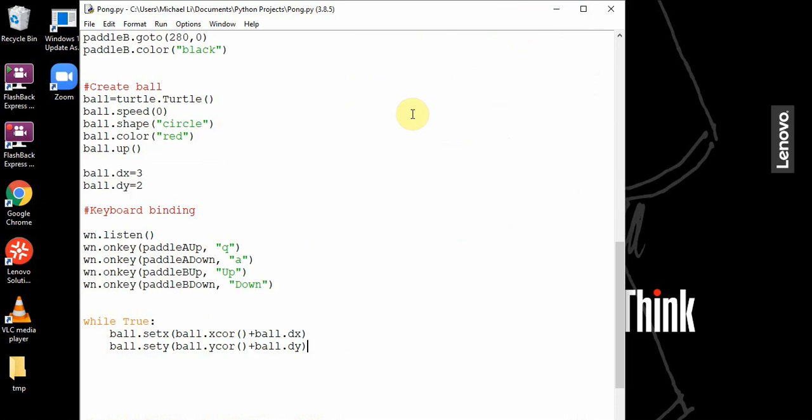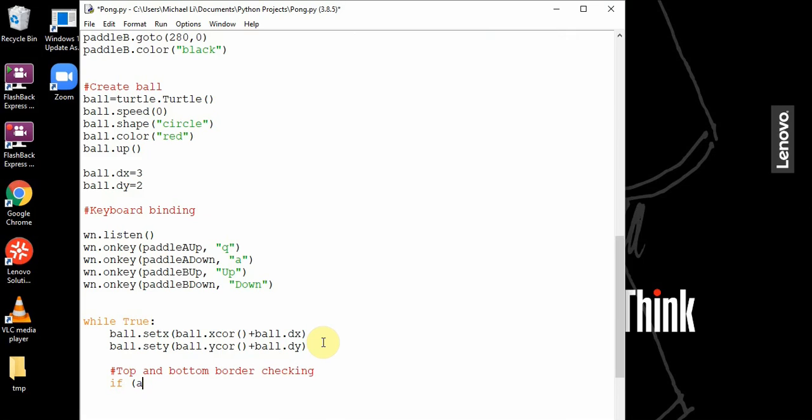Now what we want to do is check for top and bottom border. So border checking. If the ball hits the top or bottom part of the window, it's going to bounce inward, so it's not going to go outside of the window. So how we do this is top and bottom border checking.